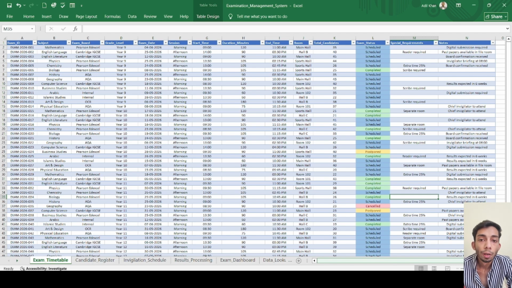This column is particularly important for UK exam board compliance. Students with special educational needs may be entitled to extra time of 25%, a reader or a scribe during examinations. These arrangements must be declared to the exam board before the sitting. Tracking them here ensures no student's access arrangements are missed on exam day, which would be a serious compliance breach with boards like Pearson Edexcel or Cambridge.